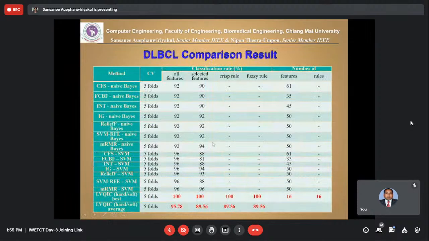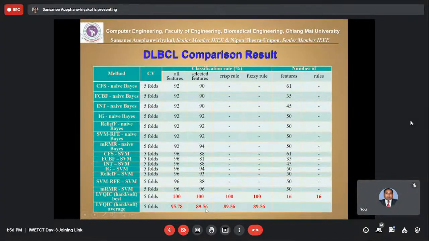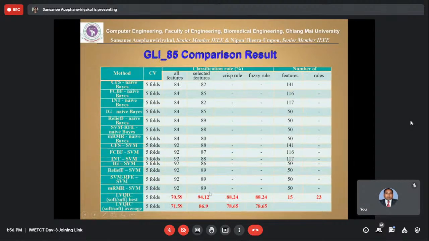And from the result, we can see that we have the best recognition rate, about 100% with only 16 features. But on average it is like 89 something. For the other dataset, the GLI 85 dataset, we selected 15 features.